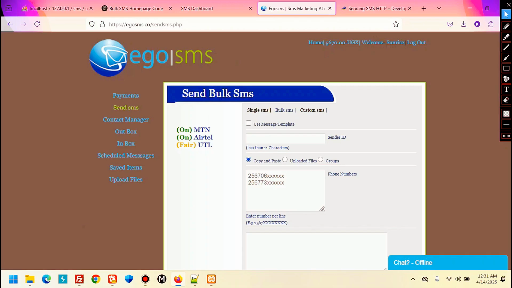So how are we going to implement it? How are we going to put in the payment gateway? Ego SMS does not have a payment gateway. Here we are going to call on another third-party company to collect our money from users, and we are going to instruct ChatGPT to put in code that will charge users for the SMS sent. Good. Let's proceed. Don't worry if you don't know how to code. Everything is automated for you using artificial intelligence.